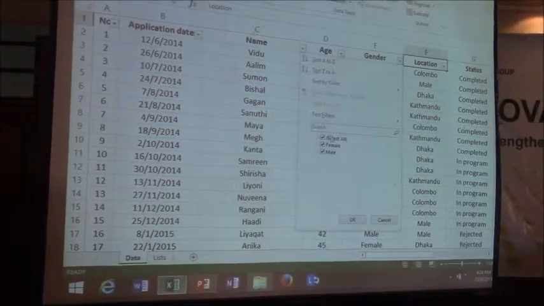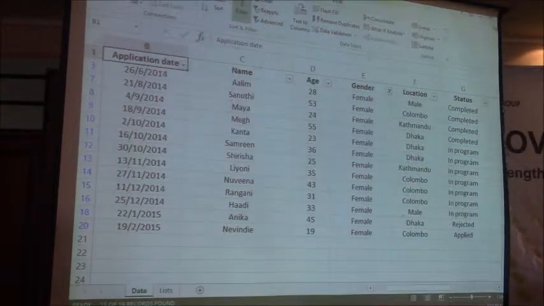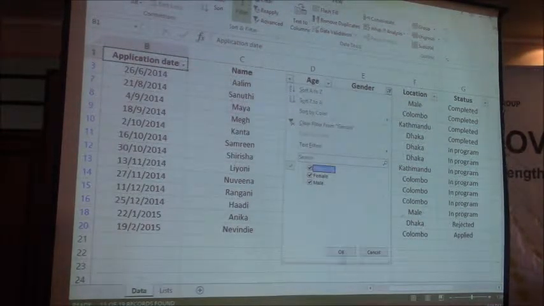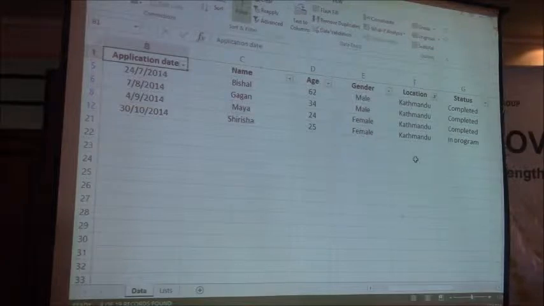So for instance, let's say we only want to look at females. All of a sudden, only the female information is shown. Let's say if instead all I really care about is Kathmandu. So I've suddenly filtered the data. So I might have taken it down from 300 separate rows, 300 items, and bang, I'm down to 50 or 60. I can filter that by male and female, and bang, I'm down to a manageable number of, let's say, 30 or 40 rows, which I can start to understand and see what's going on.